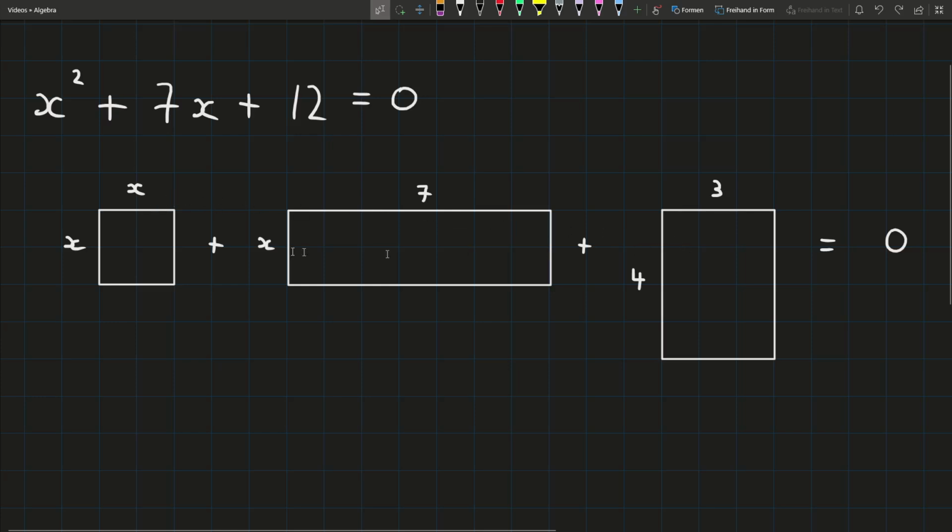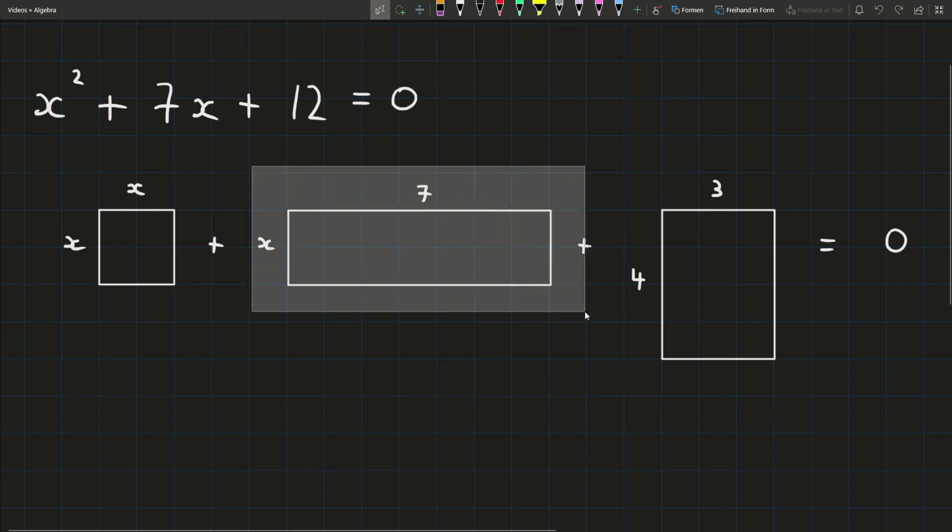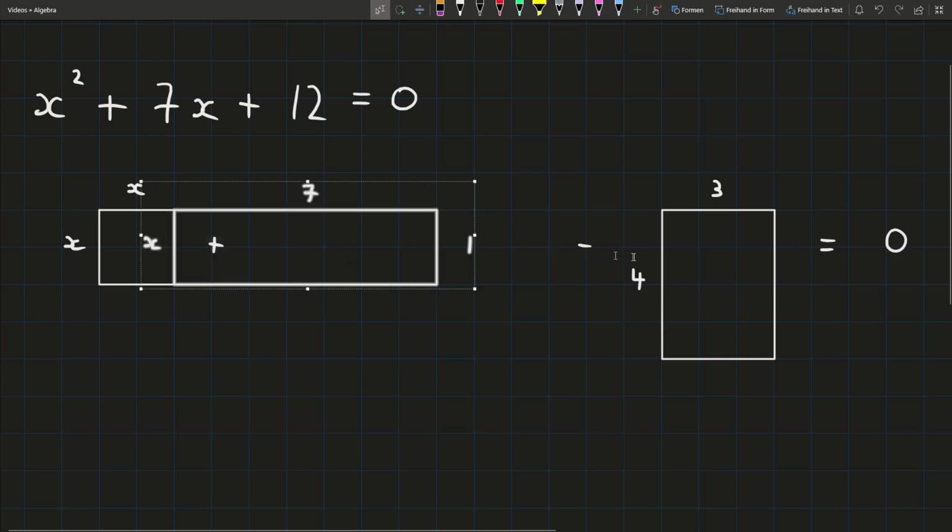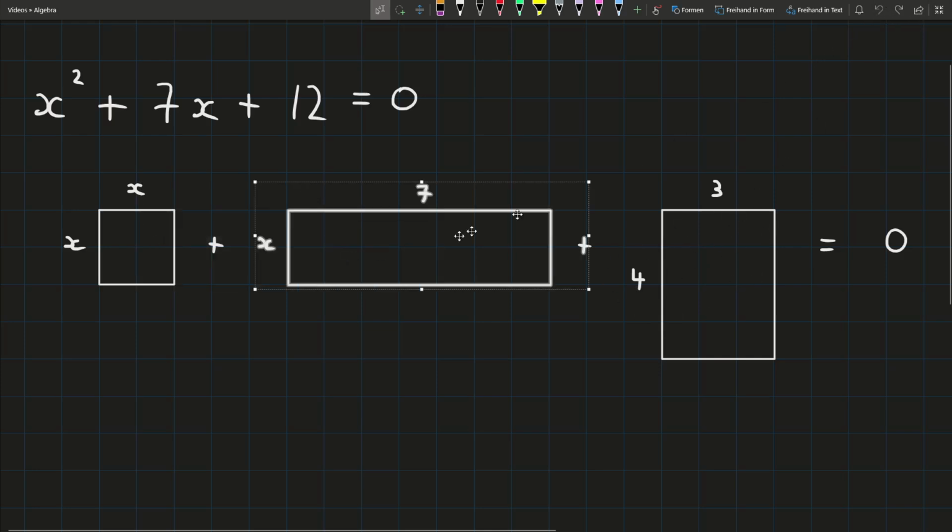Well, the problem is we can't really combine them because they all have different side lengths. I guess we could combine these two because they both have a side length of x, as you can see like that, but then there's no way to add on this 3 and the 12 here, so we have to think a bit harder than that. So the reason that 3 and 4 is such a good option is because we can actually break up 7 into 3 and 4, and then we have something really nice going on. We have a 3x and a 4x, overall it's 7x, but if we break it up into a 3x and a 4x, then we can slot both of them on here, and we still have the x. So let's give that a go.